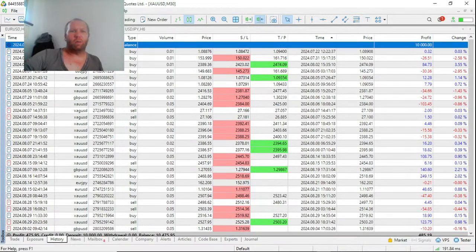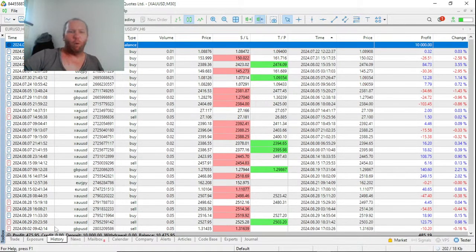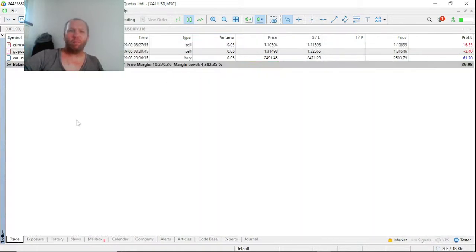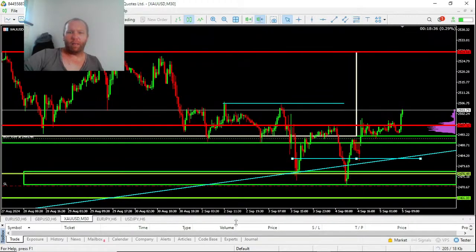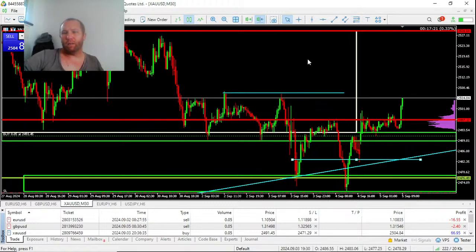As you guys can see, this account was opened on the 22nd of July. I opened up this $10,000 account and I started trading live, and here are all the trades I took, and here's the profit we are in for a month and a half. On a $10,000 account, to have $400 profit, that's a 4% gain on the account. That is a winner. That is a good trader. So that's the reason why I don't need to show you guys my real account or my main account. I don't have to.